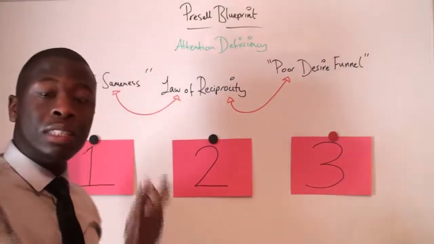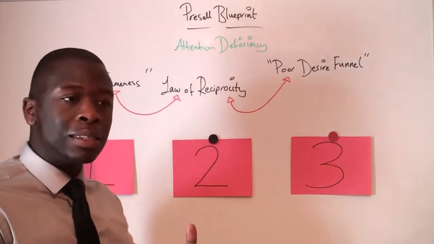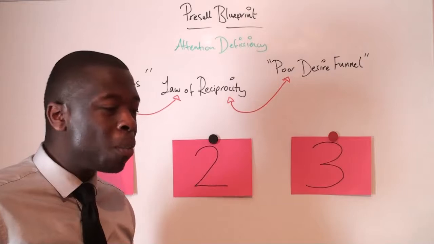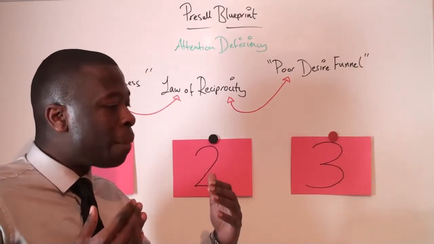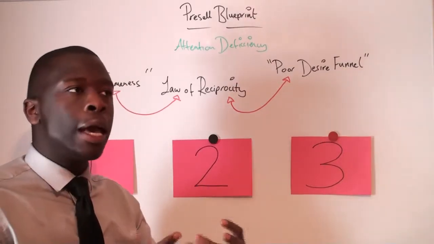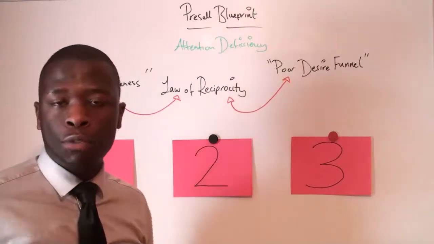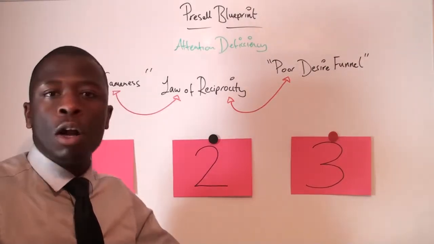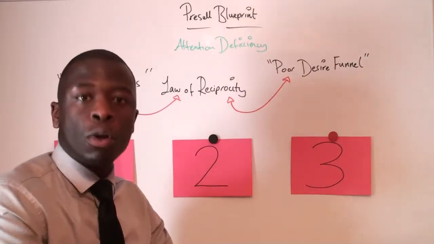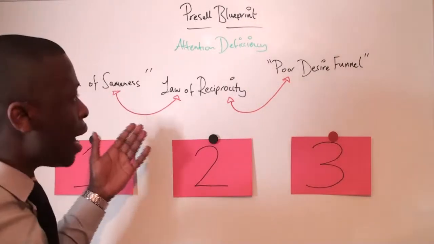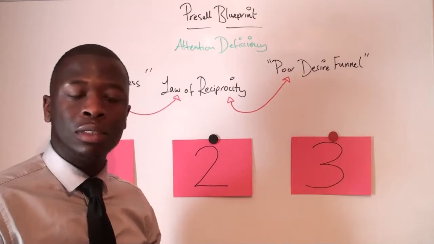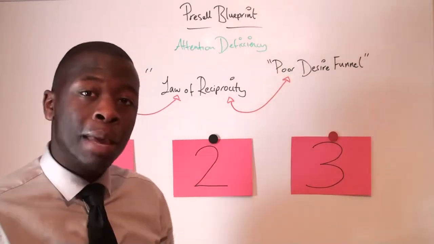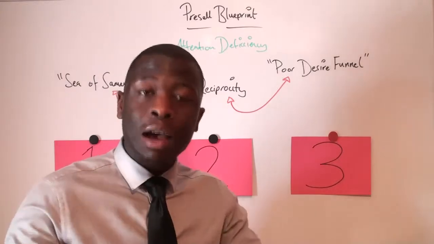People can't break through the sea of sameness, because what that basically means is that everything they're seeing, all the content that's out there, is so mundane, it's so scripted, there's not much massive use value that people are gaining, and people don't feel as though, well, why should I partner with you, why should I buy this product or service, because everything is the same. Every content looks the same, the graphics, everything is the same. So what you need to do is make sure that your content stands out from the crowd.